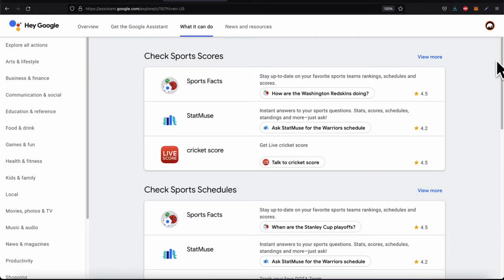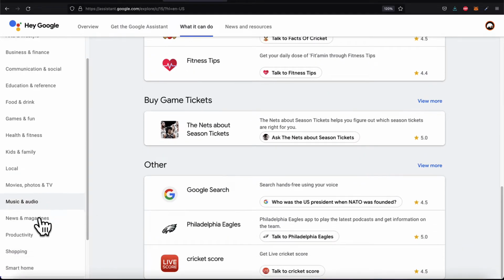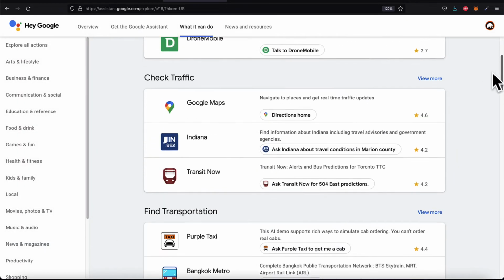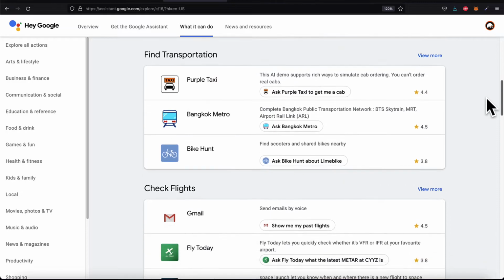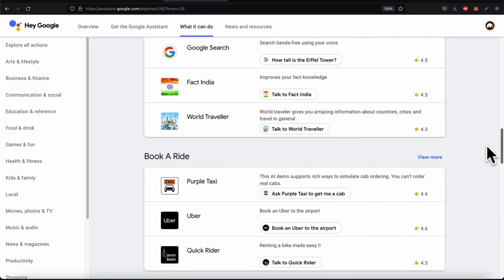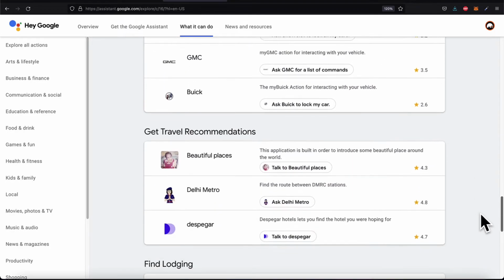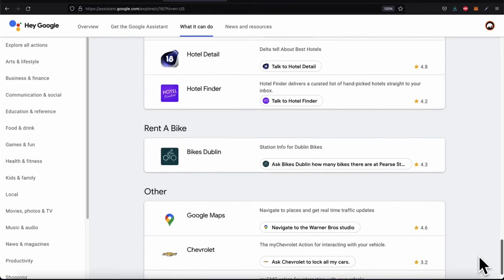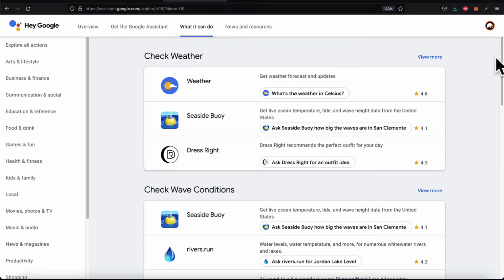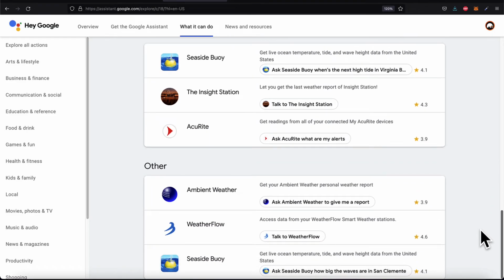Under sports, you can check sports scores, schedules, recreation, buy tickets, and similar. Under travel and transport, you can get directions, check traffic, find transportation, check flights, get information about places, book a ride, find attractions, control your car, get recommendations, find lodging, rent a bike, and more. Under weather, you can check the weather, check wave conditions, air quality, snow conditions, wind conditions, and similar.